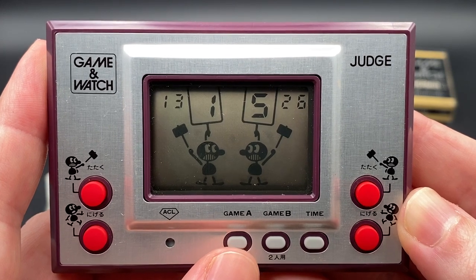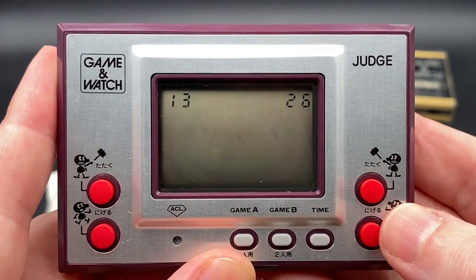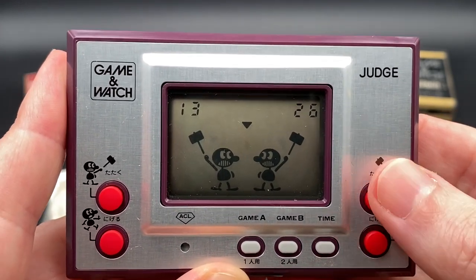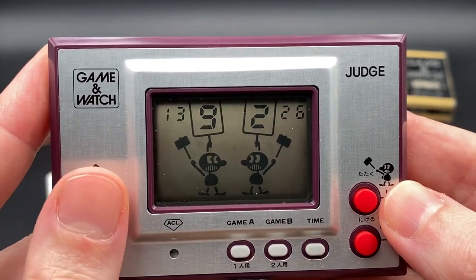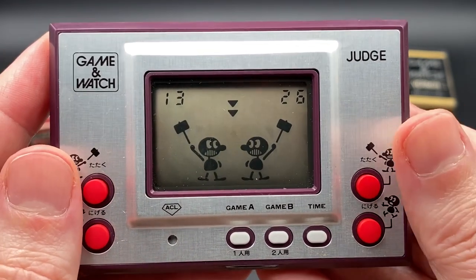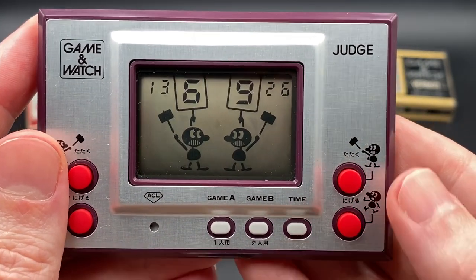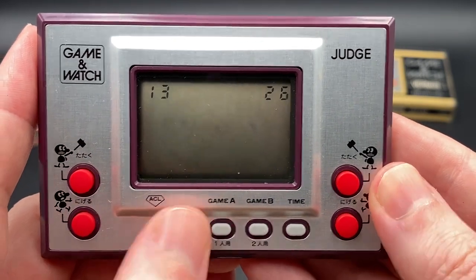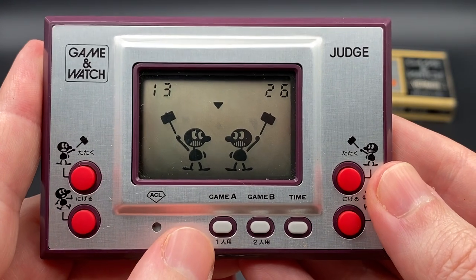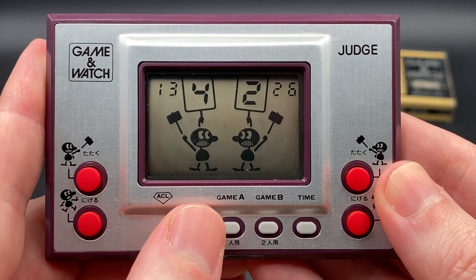Watch gameplay one. Now the way you play in one player mode is on this side. You don't touch any of the buttons on here, because this is only if you play in two player mode. So player one here, player two here, if you're playing in two players. In player one, you only use these buttons here. Okay, so enough of me talking. Now let's watch how you play in game one.